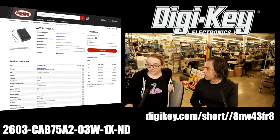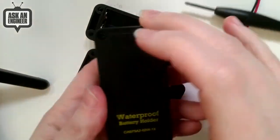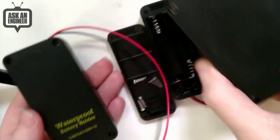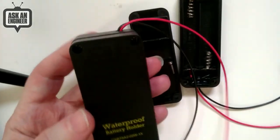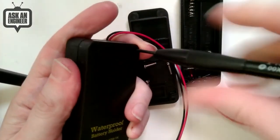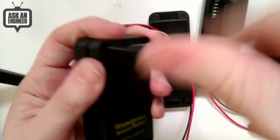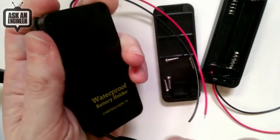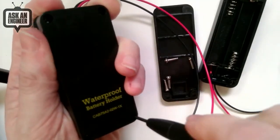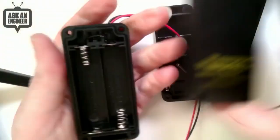Yes. So let's go to the overhead, and I'll show it off really quickly. I just want to show how this is put together. I have one of each. This is the 2AA and this is a 3AA. So you open it very easily. You just use a Phillips screwdriver to open it up. I like the four screws because I'll show the gasket inside. This makes really good contact. And they're nice stainless steel machine screws as well.